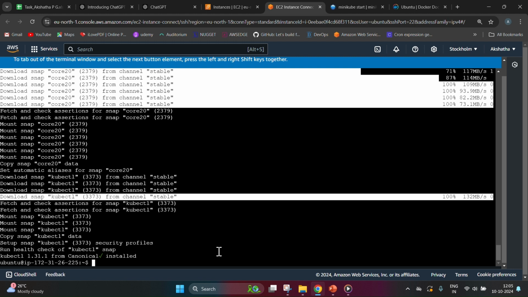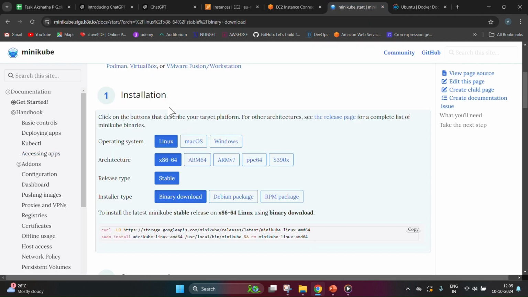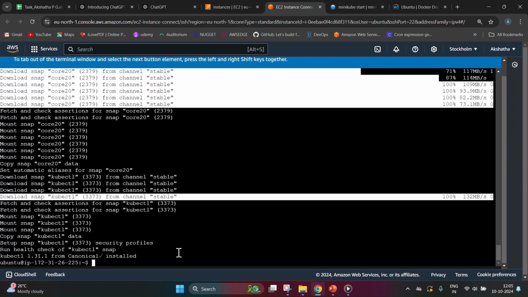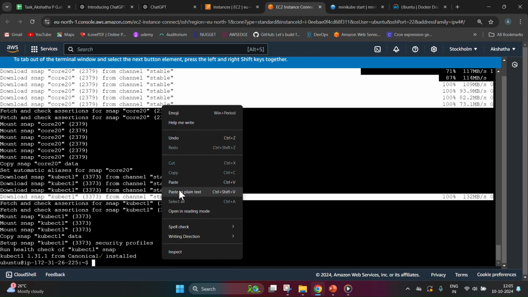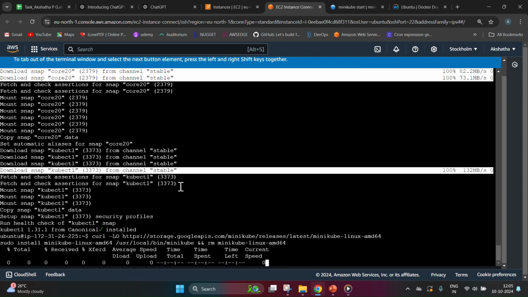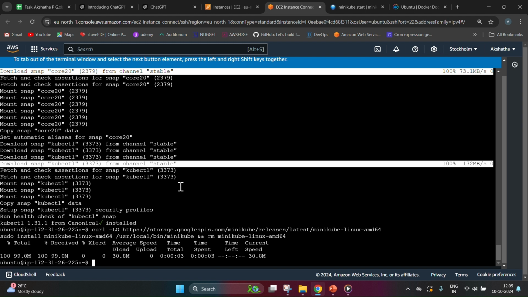To install Kubernetes, first we need to install Minikube software on the server. Let's go and create a Minikube. So let's come here, copy this code, and start our server, that is the Minikube server.